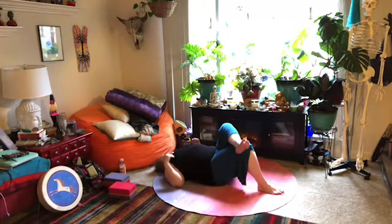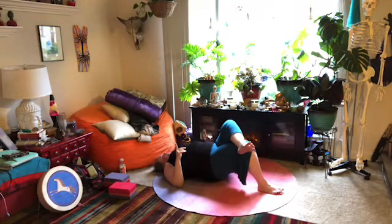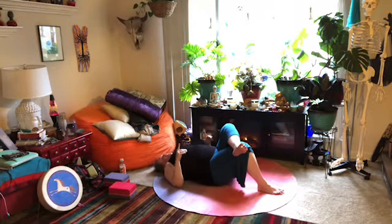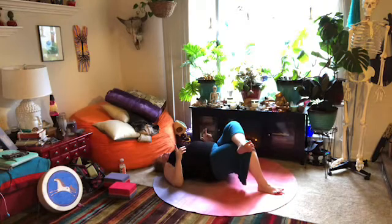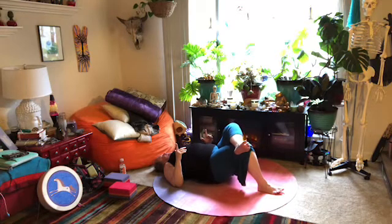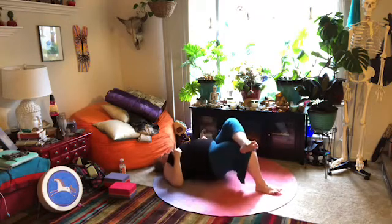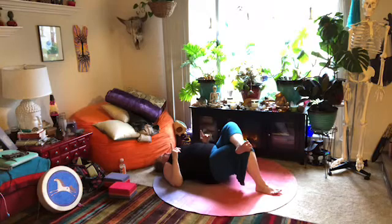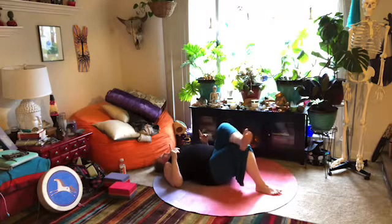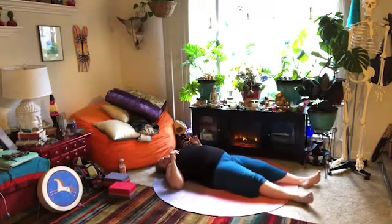Maybe your hips can lift higher than mine. Maybe it's just a tiny bit off the floor. 4, 3, 2, 1. Whatever it is, just keep it going. Two more. 3, 2, 1. And go for it. Last one. We go up and go down. 4, 3, 2, 1. Let yourself rest on the floor, and then you can stretch your legs all the way out straight.